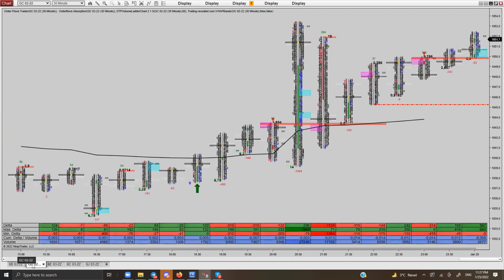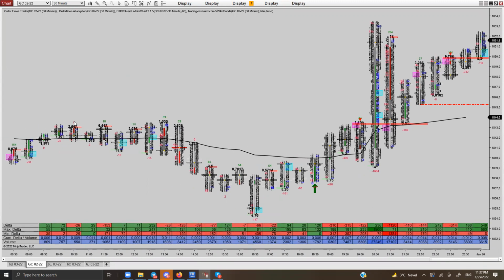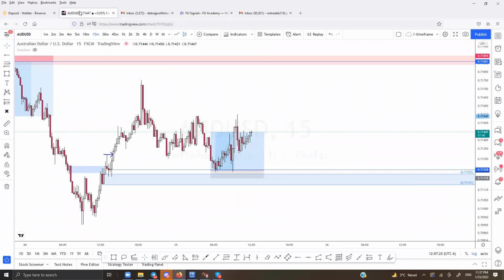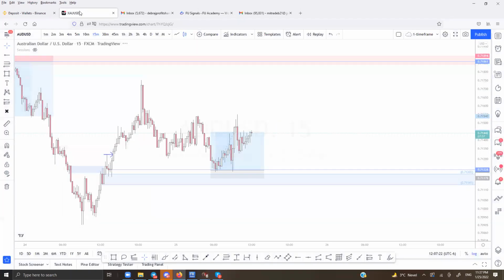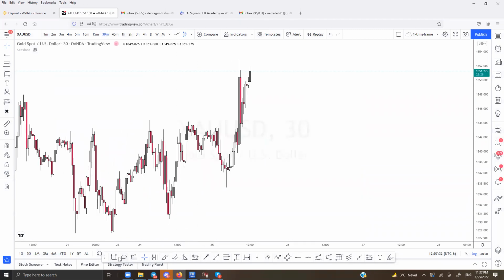Recently I saw the gold here. That was a nice area also. If I can go and check, this was a nice support resistance level. You can see this is a nice support resistance level, and it broke the level. If I go to gold, say USD, so that was a setup I was talking about in 30 minutes. That was a nice level also at the same time, because obviously this level was holding for a long time. Okay, and then we saw a break of this one, and this is happening.